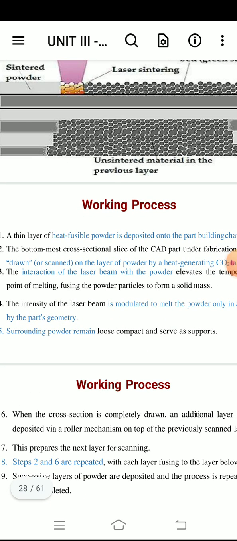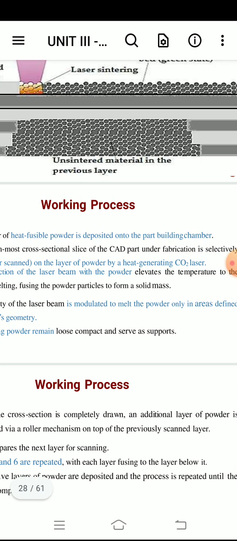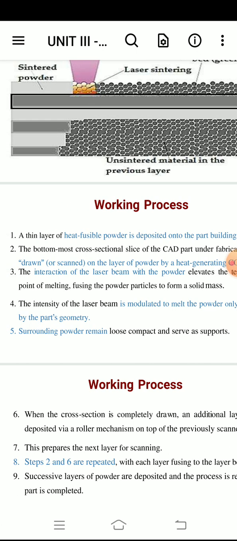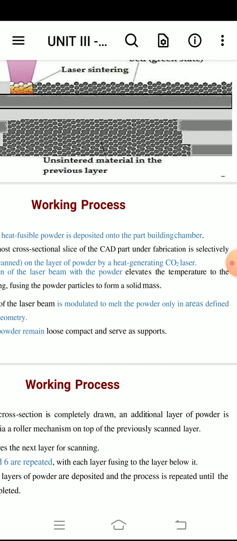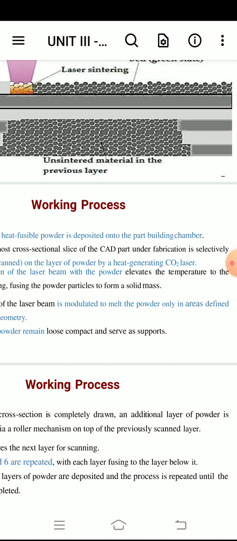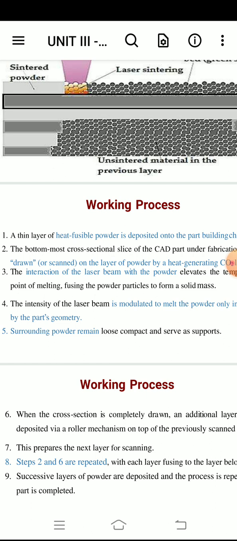A thin layer of heat fusible powder is deposited into a part building chamber. The bottommost cross-sectional slice of the CAD part under fabrication is selectively drawn on the layer of powder by a heat generating CO2 laser.